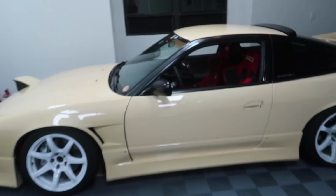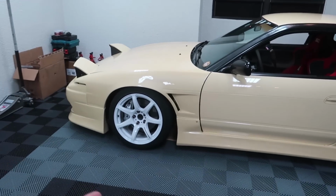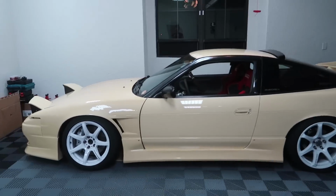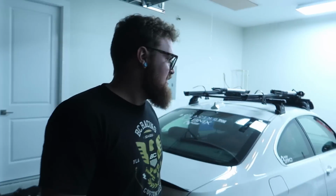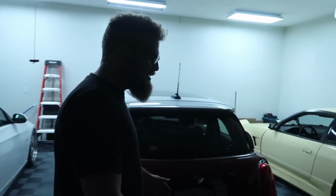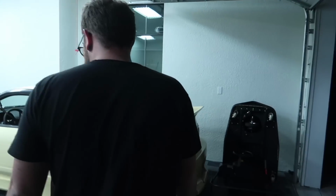The 240 is leaking lots of fluids right now, so I have a piece of cardboard under there. Gosh, it just looks so good. And the floor, it kind of looks trippy. I really like it. Taylor's been one of the biggest haters about us doing the Swisstrax flooring, so I'm curious. I didn't know if you were going to tell him that on the camera. Yeah, so I'm curious. What do you think now that it's actually in? If you be honest, be honest. It looks cool, but it already hurts my feet.